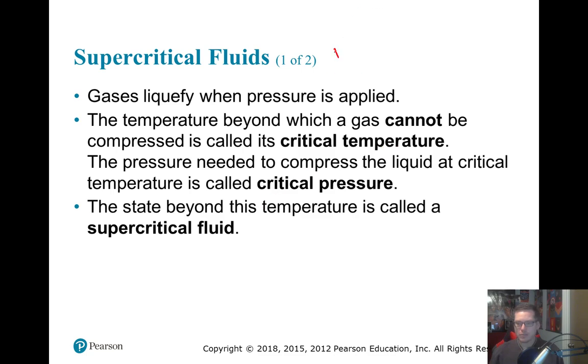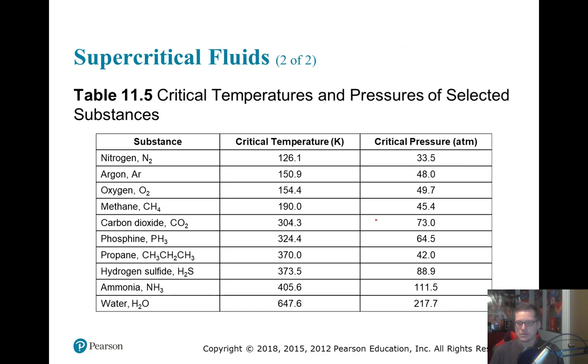So if you had a pressure versus temperature graph, and you reach this point here where you're at the critical pressure and critical temperature, beyond those two points, you're in the supercritical fluid area. Anything beyond there is supercritical fluid. And here are some different molecules and their supercritical temperatures and pressures.